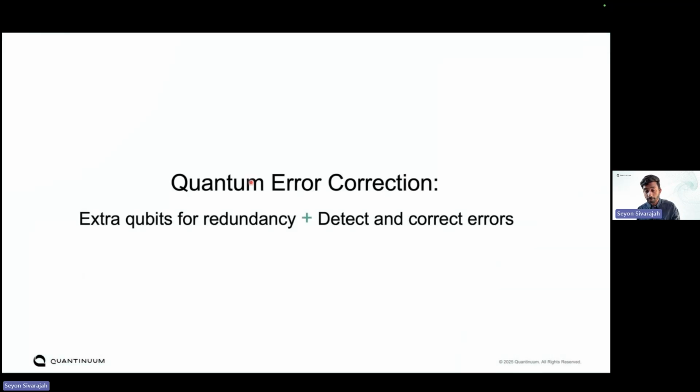Now, if you're not familiar with quantum error correction at all, there is a lot that I could cover. It's a very deep field. But for our purposes for today, let's keep it simple. It boils down to two things for us. If you need to protect 1 qubit of information from errors happening, because errors will happen on the device, and quantum error correction is all about protecting your program from those errors.